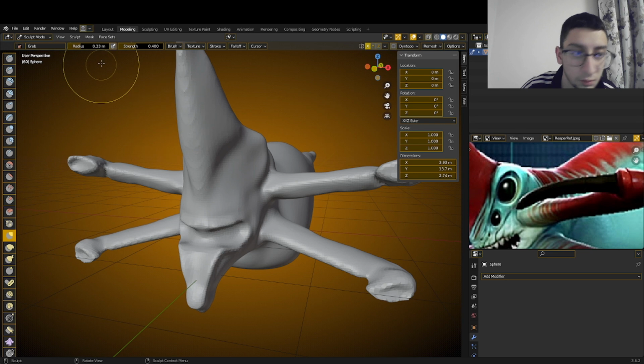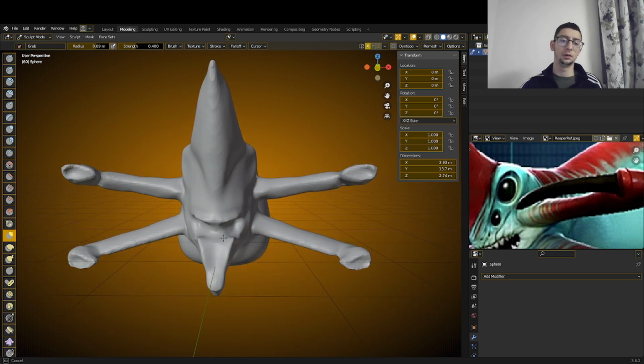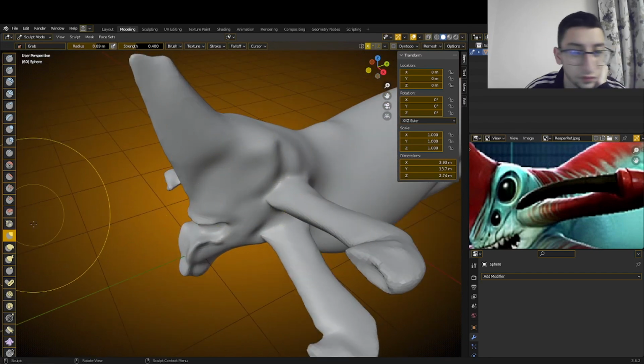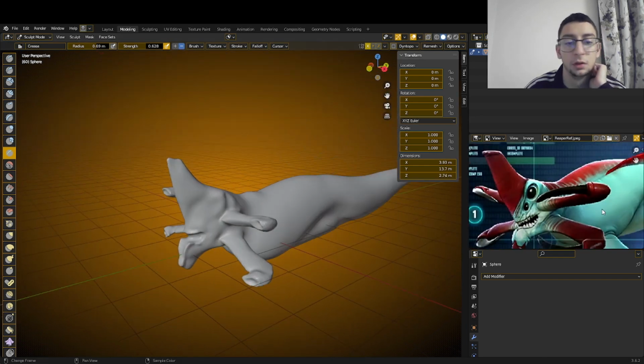Maybe this thing should go more in. That looks more proper now. I don't know how to make it look proper because I don't have too many views of the reference image, so I'll have to cope with whatever I really have. Okay.